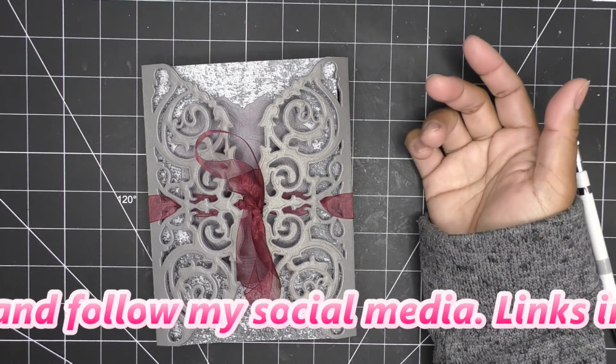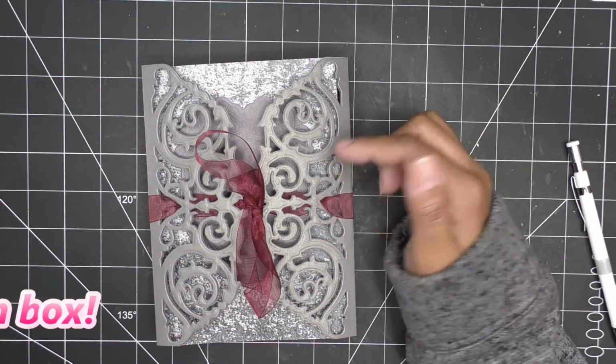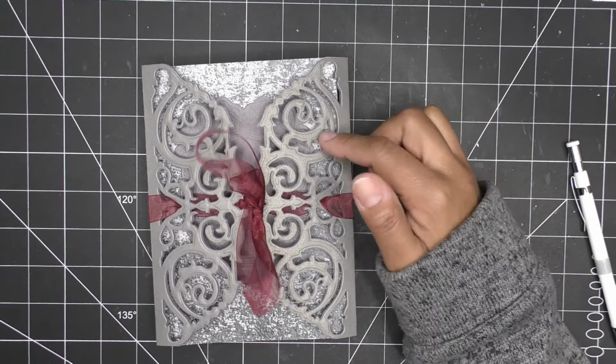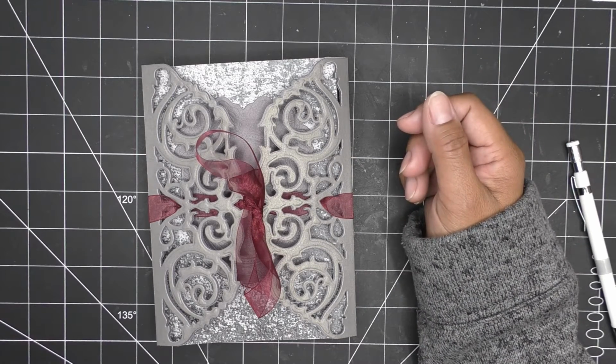It reminds me of things we used to do back in the day with envelopes, but this had card bases, right? If this is still available, I'll link it. It's not important to have this die set. I just wanted to show it to you where I got the inspo from for this new swap.